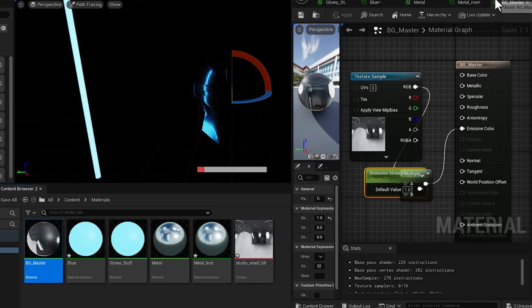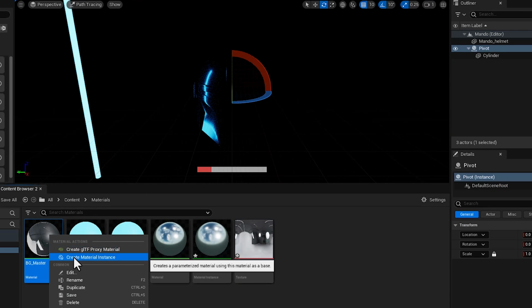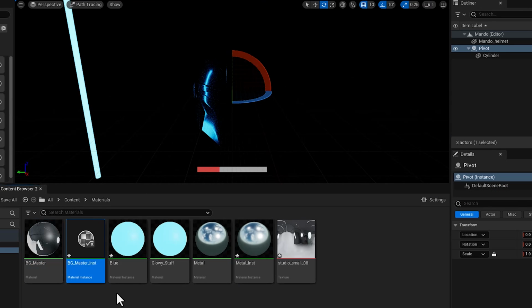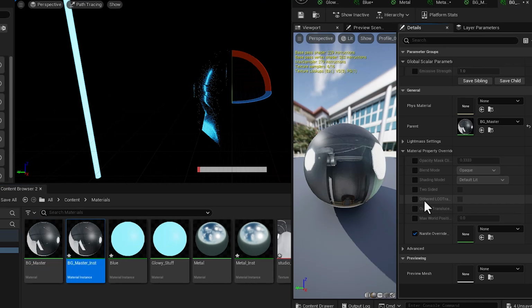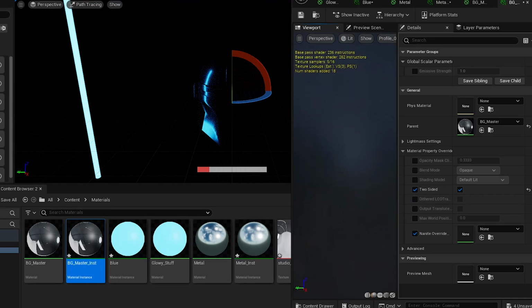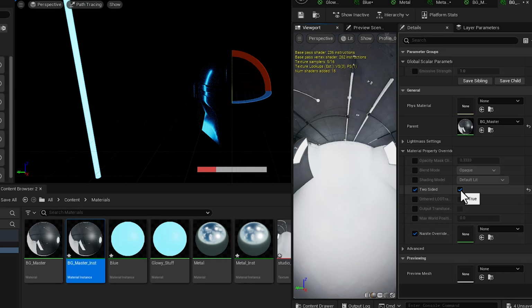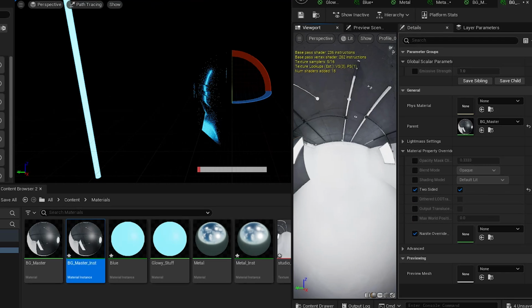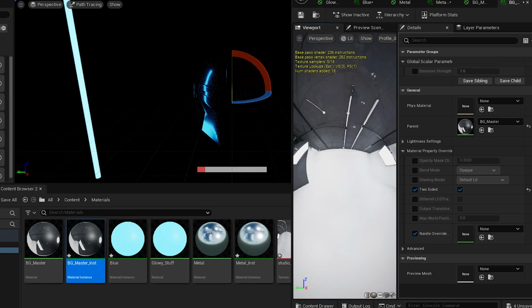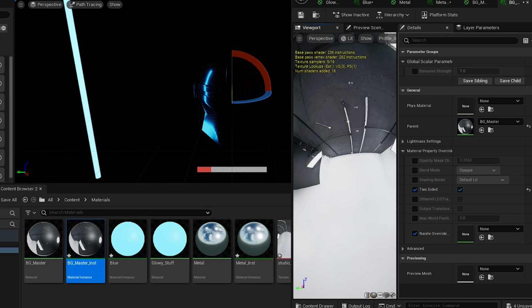And then I'm going to create a material instance. And one of the advantages of doing that is that when I jump into the material instance, one of the things I can do is I can set the material to be two-sided, which I needed to do because we're going to be inside of the sphere. So now that I've turned that on, the inside of the sphere, if we kind of move in, we can see it there. If two-sided is off, we won't see it. So I want to be inside this sphere and I'm going to use that almost like I would use an HDRI, but just a little differently. And there's certain advantages to using it this way.